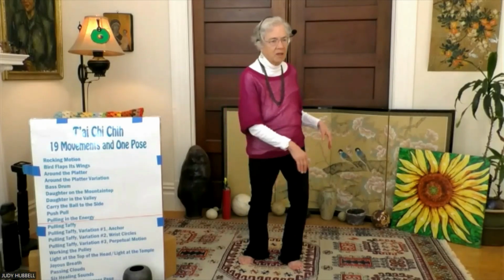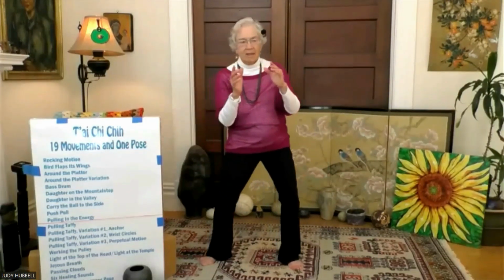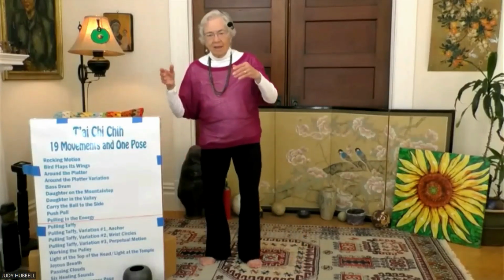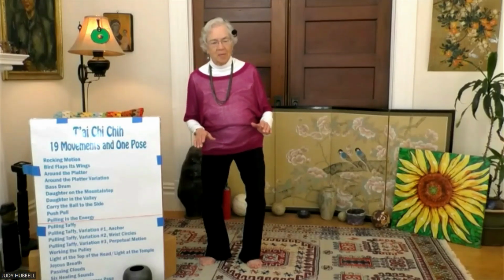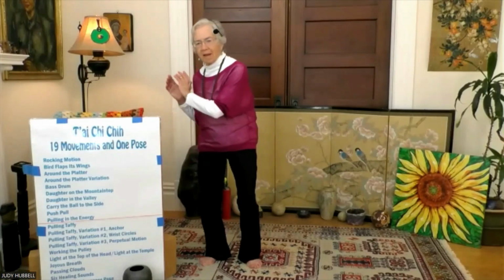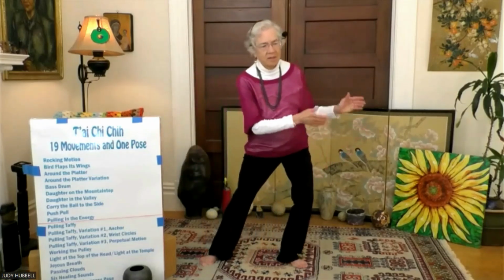And let's do one more here. Sink it into the earth, and we go back the opposite way. Winding up, releasing the heel, and moving towards your right.